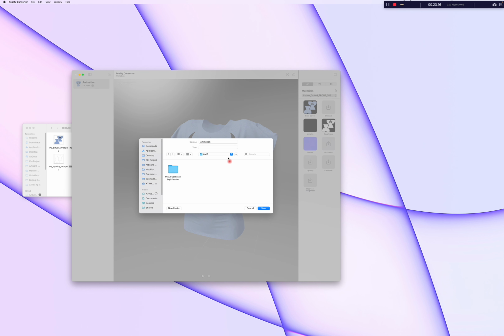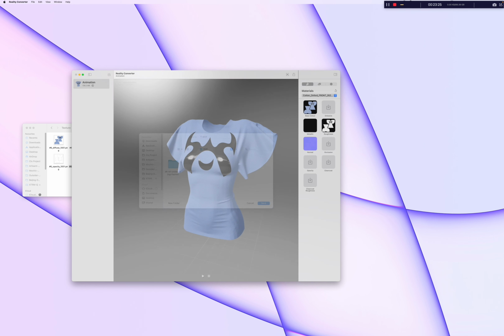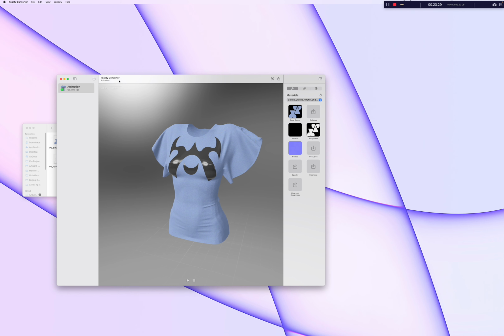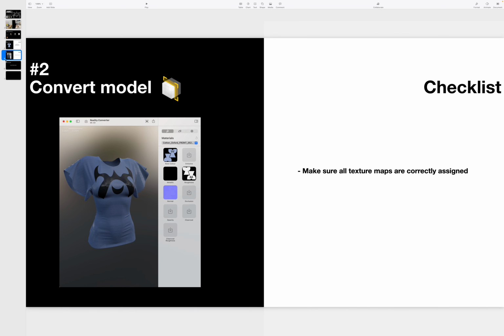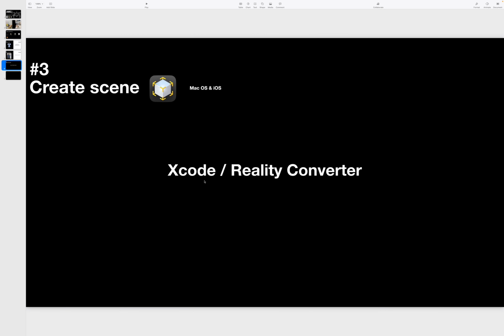Without the roughness map, it's very plain. And once you assign the roughness map, it looks just how I want it from CLO. Okay, everything looks perfect. I'm going to just export it. You have a button here called Export, Share, Select Model as USDZ. You can either click this to export, or you could always go to file, share, and export. You can export like that as well.